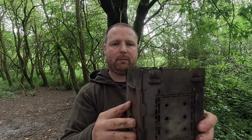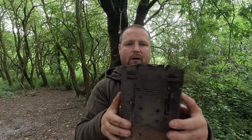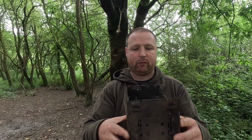And this is like your wind block, so when you do put your other little grills on there, let's say, this can come up and stop the wind, so it helps. But I don't really use it as much as you probably can do. But there is a lot of other little features with this stove that I didn't realise when I first got it.